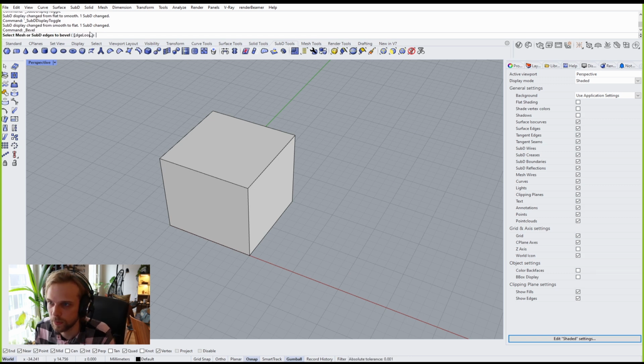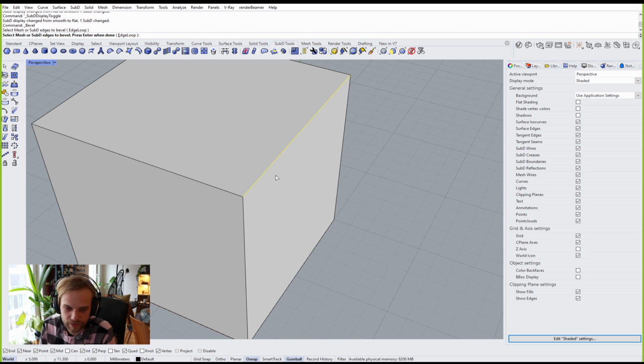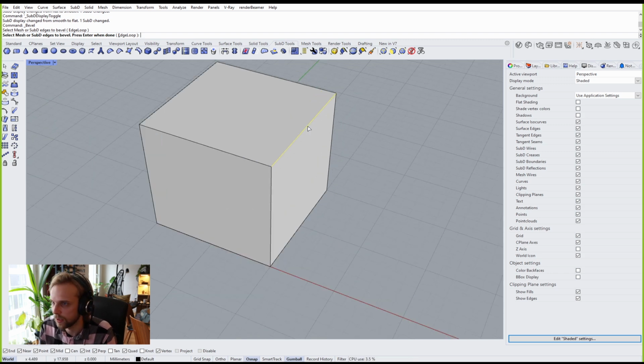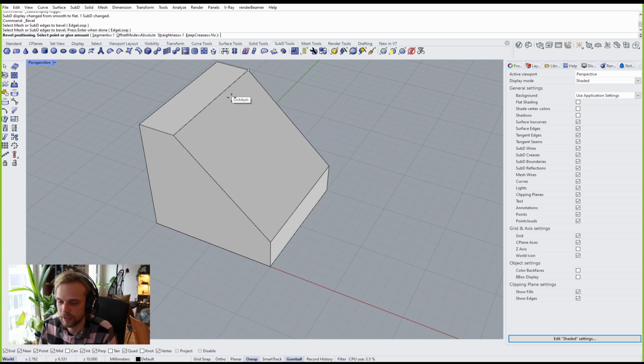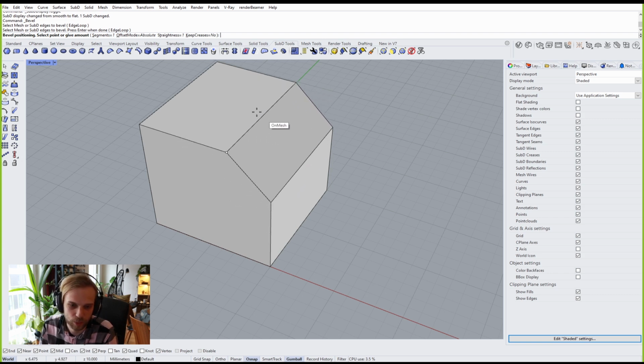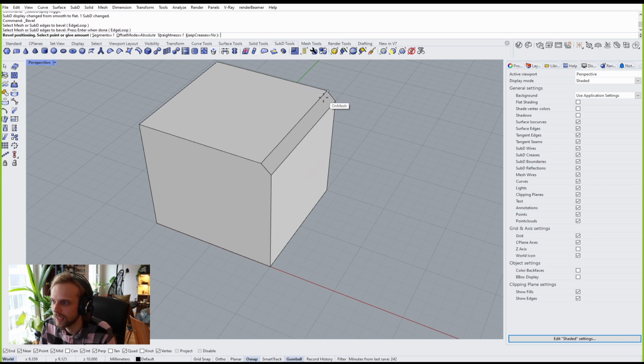If I use bevel, it's going to ask me to select edges. So I'll just select this single edge right here, and I will hit enter to bevel it. And now you can see exactly what bevel does. It bevels the edge, right? It's kind of the same thing as chamfer, right?